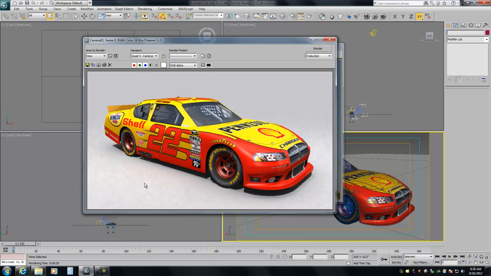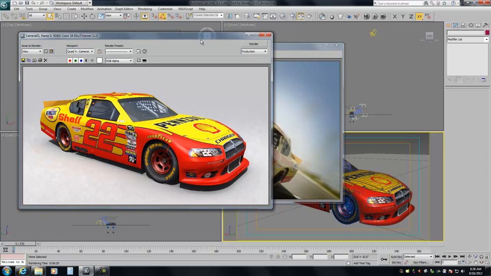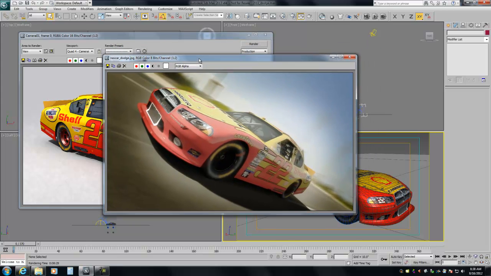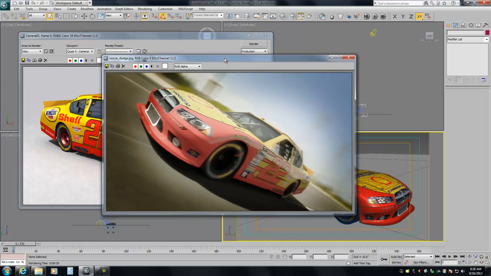But we're going to convert this to Vray and do an exterior setup on it. And when we're finished, it's going to look like this. So you can see we got a lot of motion blur going on. We're using an HDR not only for the backplate but also for the lighting and reflections. And then we've set up a sun to match that backplate. So we're going to do all this from start to finish.